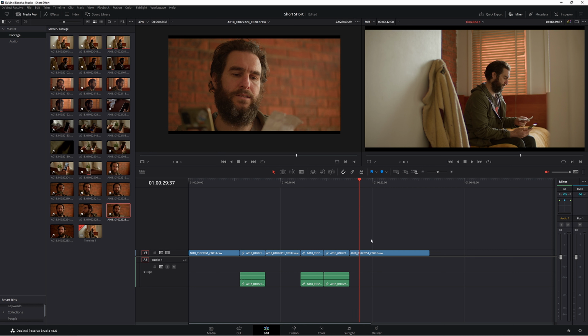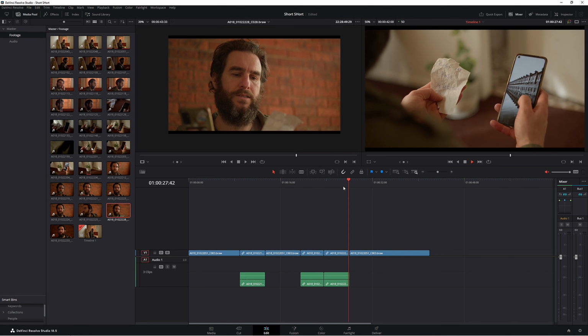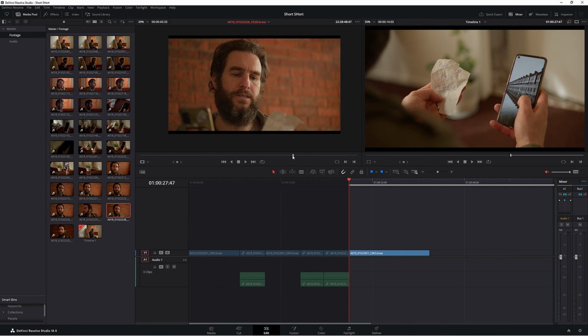Okay, so we don't need to be in this shot anymore, but I'm just going to leave it in the timeline. So we're going to cut from here. What we want to do is have him looking at the note for starters. Here's a good point: he looks at the phone, he has a little bit of a sneaky peek. That's a good point. And then he starts to edit with his tongue out for some reason.